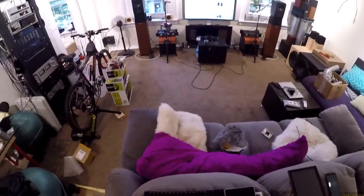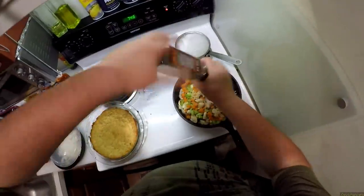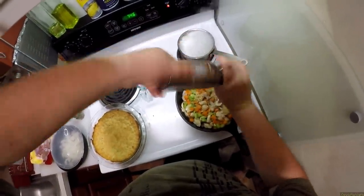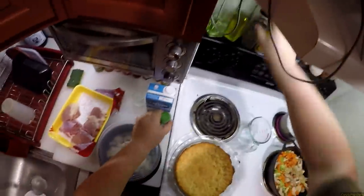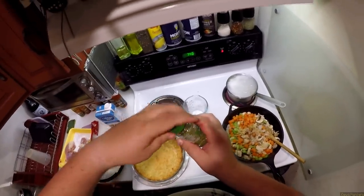Black pepper, thyme, tarragon, unsalted butter. All right, so black pepper, easy. This, which I'm going to have to add more than normal because I don't have the fresh stuff.